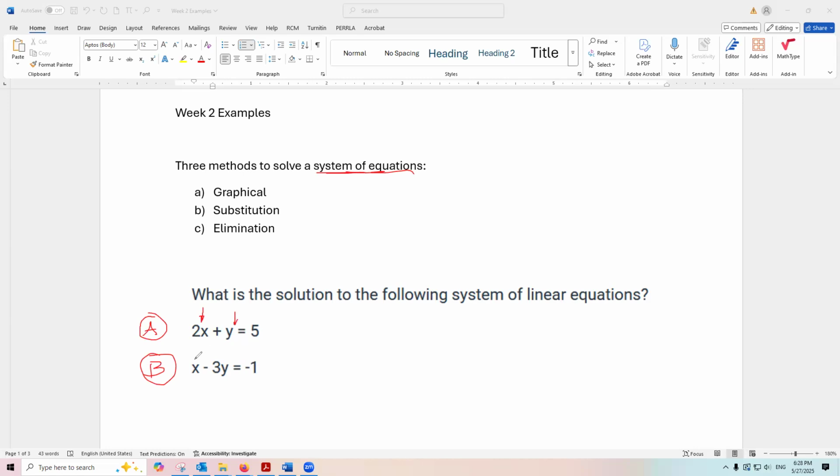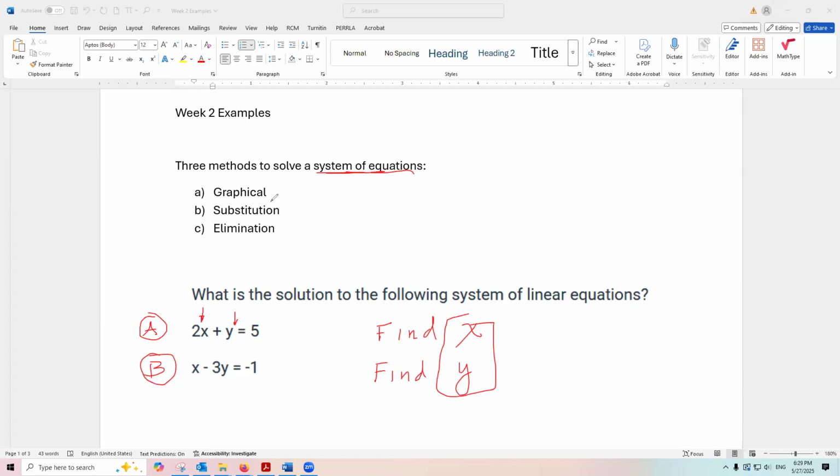So what we need to do here is find a value for x and find a value for y. These two numbers that you come up with, x and y, have to be valid solutions to both equations. It's not good enough that the xy pair is a solution to just one equation. The xy pair has to work for both equations. That's what we mean when we say a solution. So how do you come up with this xy pair of numbers that you're looking for?